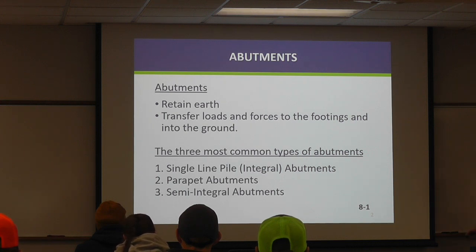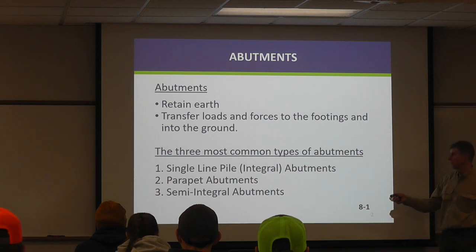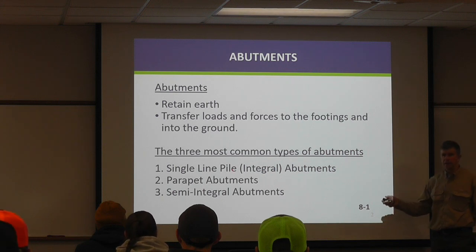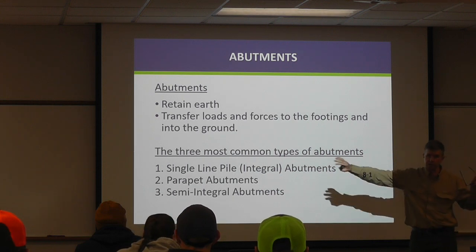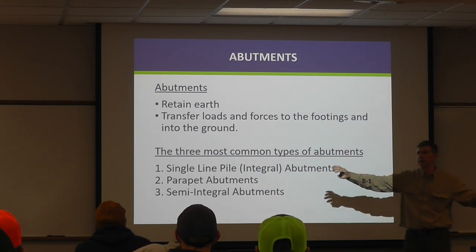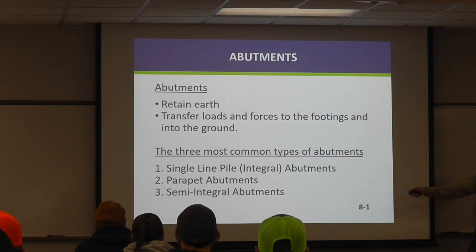The 3 most common types of abutments, and Andy talked a little bit about some of these. Nowadays, we're using a lot of these integral abutments. It's a single line of pile, and the expansion joint is not at the abutments. The expansion joint gets pushed to the far end of the approach pavement. And so that is really what these single line integral abutments are.